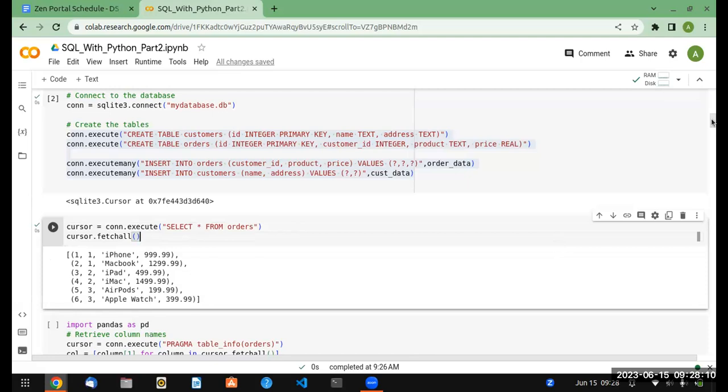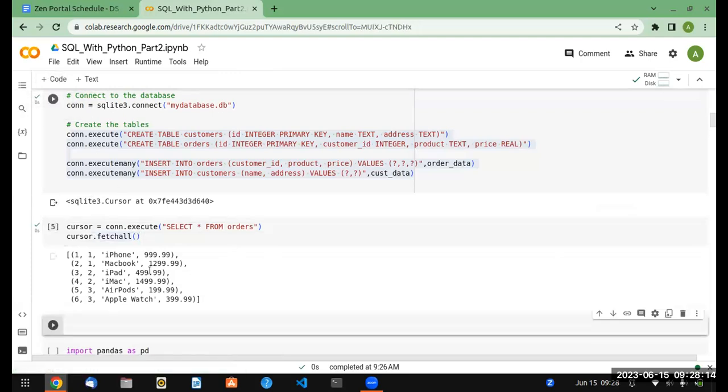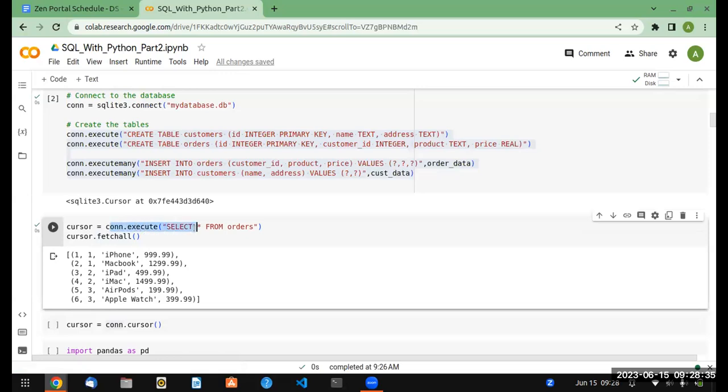Right, but why is that happening? If you remember how you are creating a cursor, can you tell me the code? How are you creating a cursor? Connection.cursor equal to, like this. So you are creating the cursor using what? Connection. Here you are also doing the same thing, isn't it? Yes, sir. You are creating a cursor using the connection only.